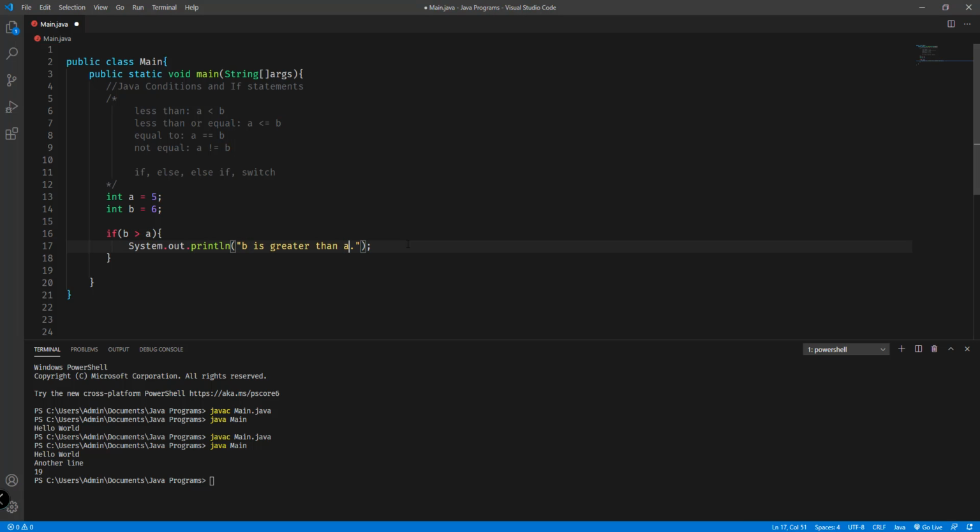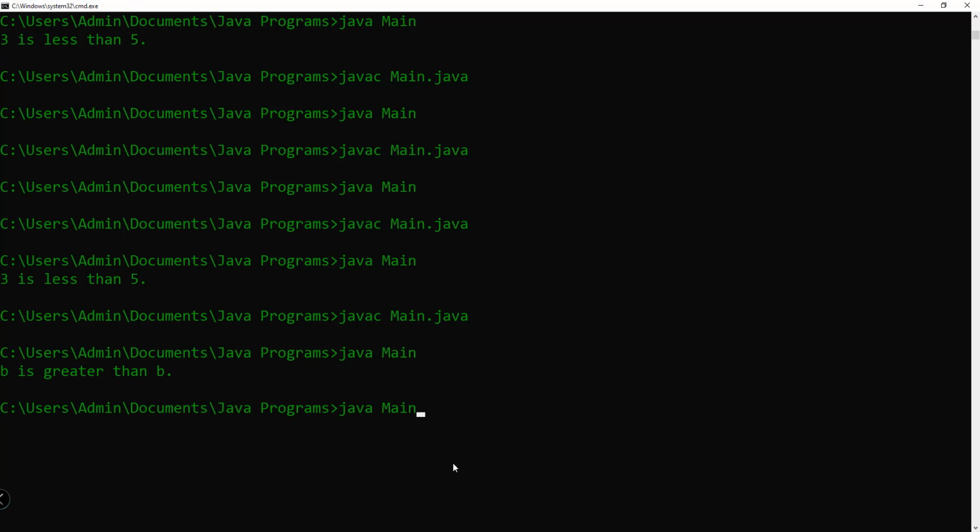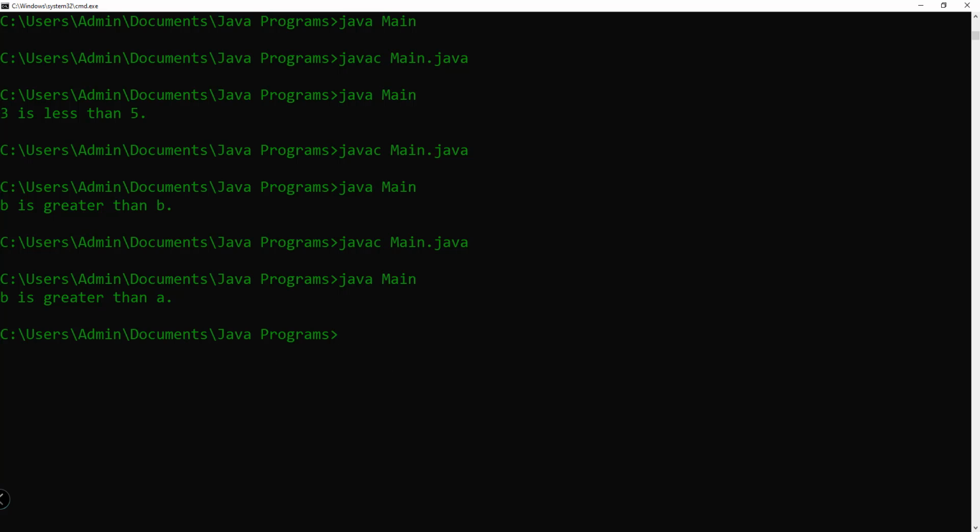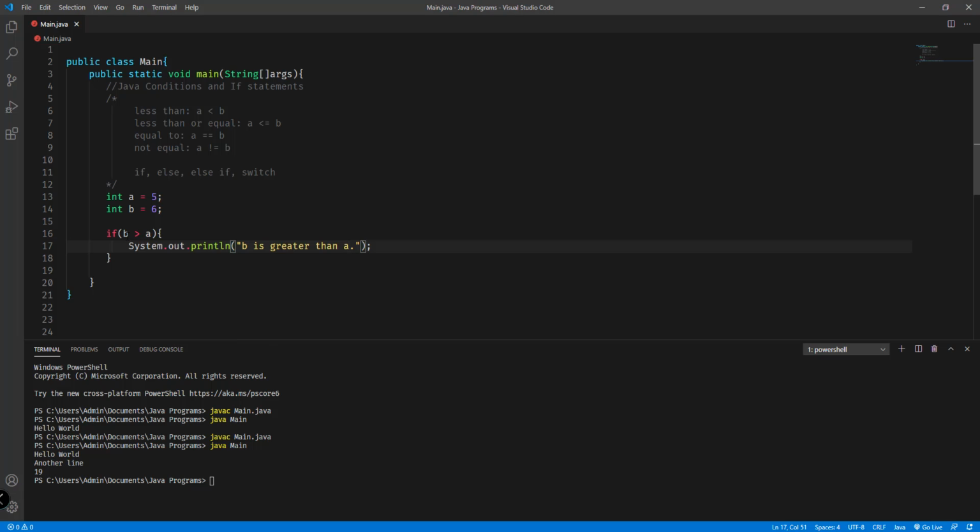Okay, so b is greater than a. We are getting this particular result because the statement b is greater than a evaluates to true.